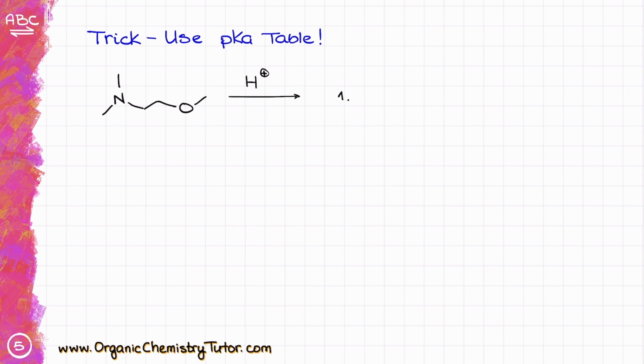For option number 1, if I put the plus charge on my nitrogen by protonating that, I will have a product that looks something of that sort. If I protonate my oxygen, I will have the final product here looking like that, with a proton sitting on my O, and the plus charge is going to be on the oxygen as well.